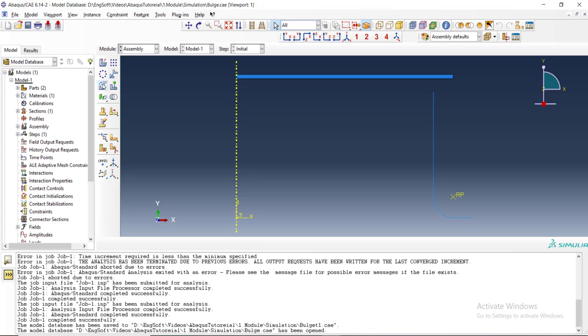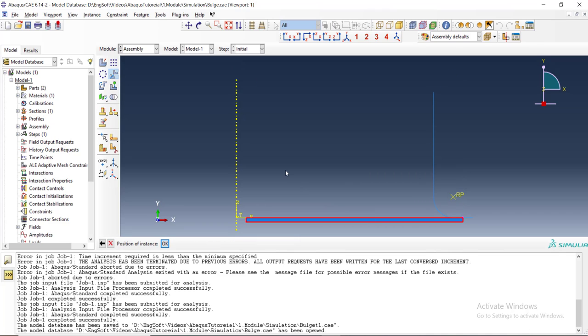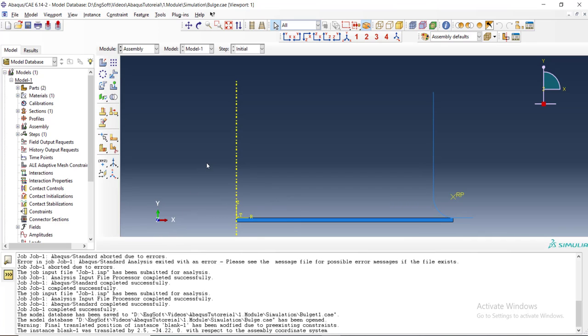There are some icons here like translating, rotating. We choose translation and translate blank under the die. For translation, after picking the part, we should define a start point and end point for translation. Top of the blank is the start point and bottom of the die is the end point. The translation is okay. You could see that there is a distance in R direction, but in axisymmetric modeling, all of axisymmetric axes will lie in one axis and there is no problem here.